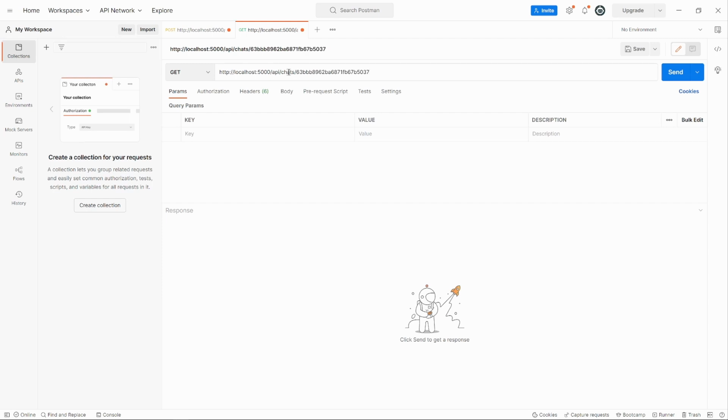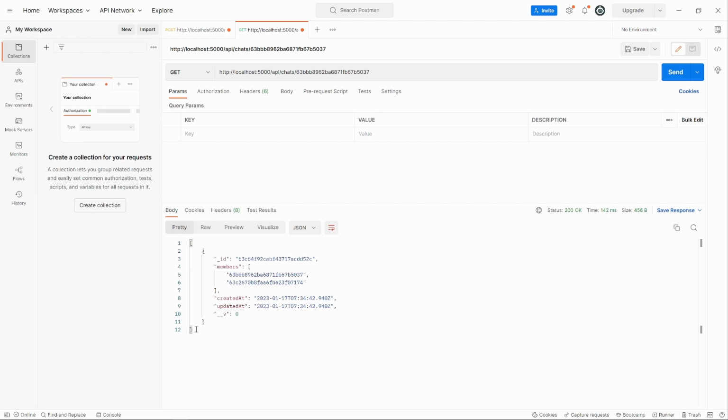After chats, we pass this ID, and this will be selected as the parameter. We send, and we should get a chat back. So send, and there we go. We get this chat, and these are all the chats for this particular user. Now you can see we are getting an array. So if we had multiple chats, they will be listed in here.